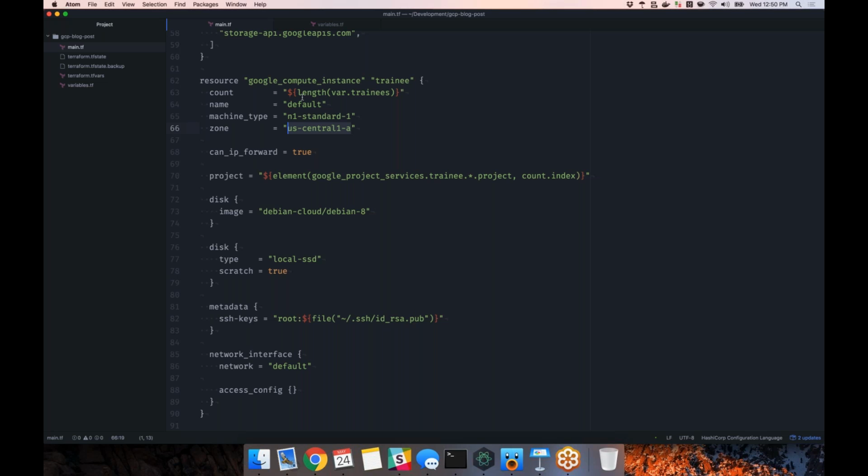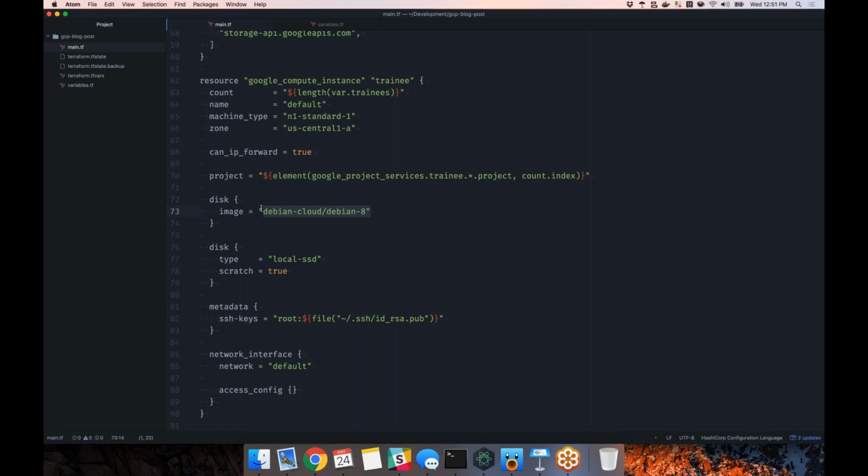Enabling IP forwarding. Again, we're creating one of these for each attendee, but we're putting this resource inside that attendee's project. So what that means is that each project belongs to an attendee that they have almost full control over with a pre-built instance. In this case, I'm just launching a standard Debian instance. For actual training, we launch an instance that we've baked with another open source tool, Packer, that has Terraform and Packer and a bunch of other tools pre-installed, as well as things like Vim and Emacs, so that they can easily work in the web UI without even needing an SSH client installed locally.